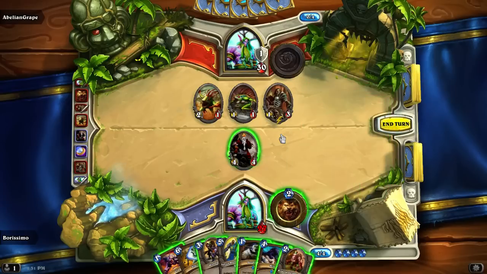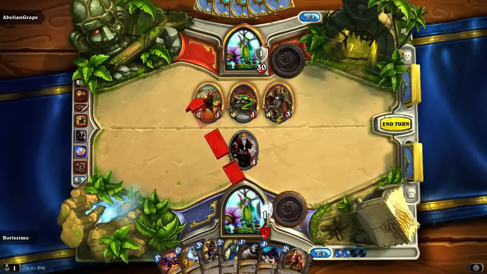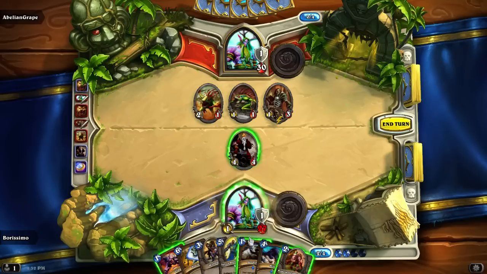Kobold Geomancer would be great if I had Swipe. I don't. So we're going to go ahead and Shapeshift to kill... Wait. I could use Savagery right now to kill one of them and then hit the other. That's 1 card for 1 card. I'm going to do that. I've got nothing... Well, I do have something better to do.